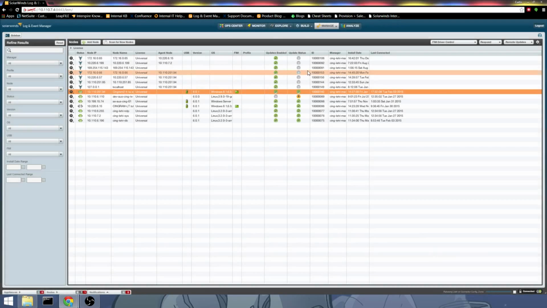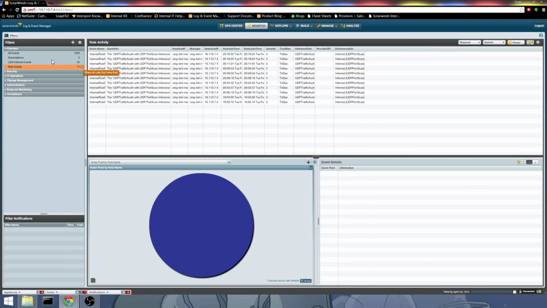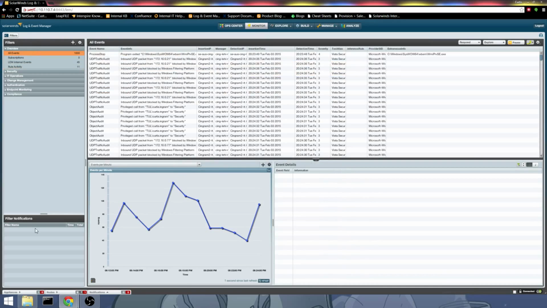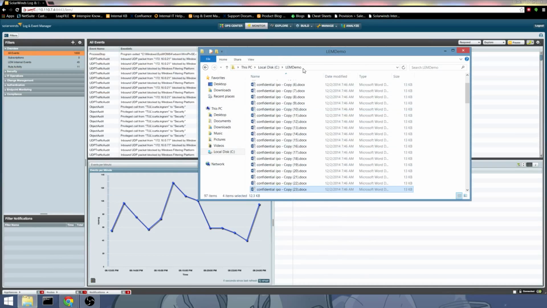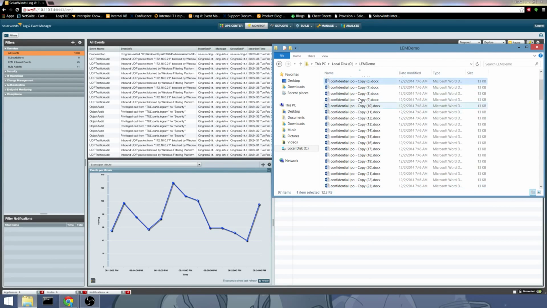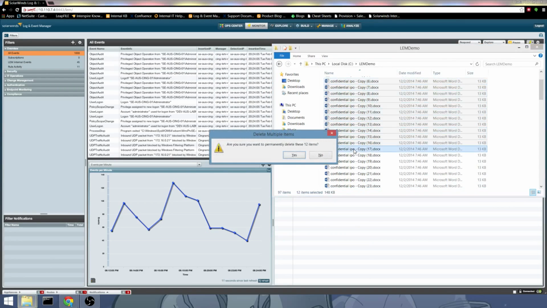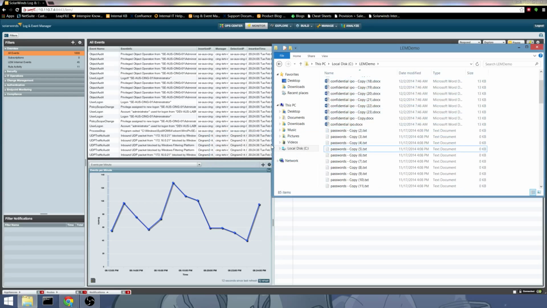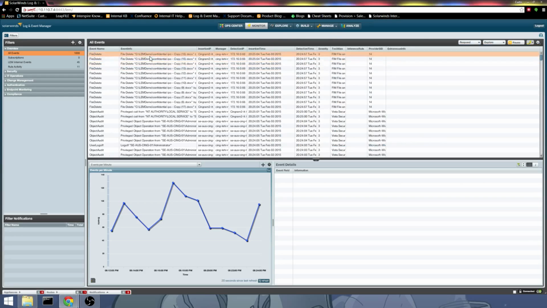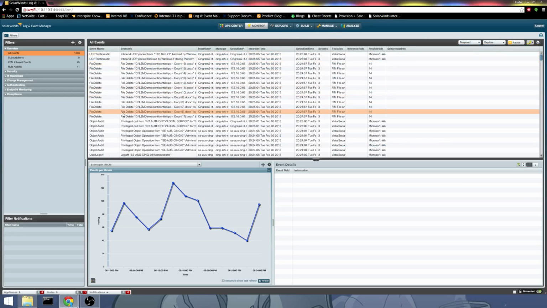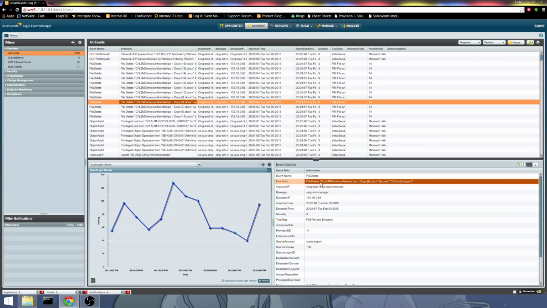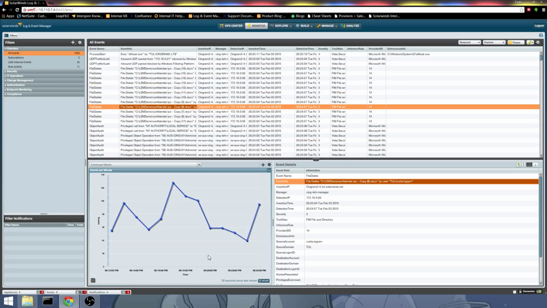To prove that we're capturing events already, I can come back here to my events filter. We said the Windows cursors, so here's me on my LEM demo folder that's also being monitored. So if I go ahead and delete some things, we should see some file deletes come through the view in just a second. There they are. All the file deletes telling me who deleted them, from which system, what the file paths were, so I can see that those changes are there.